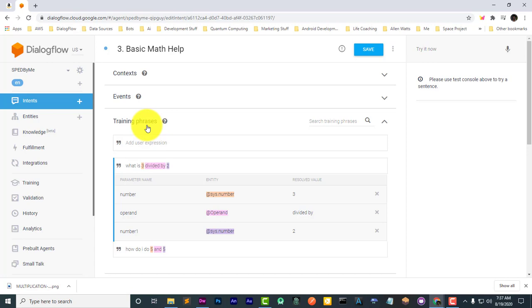I'm trying to think of other ways, because Sped by Me is for children that are struggling with math, and so I'm just trying to think of other ways that a child might ask a question. Let's see, how to minus 3 and 1.